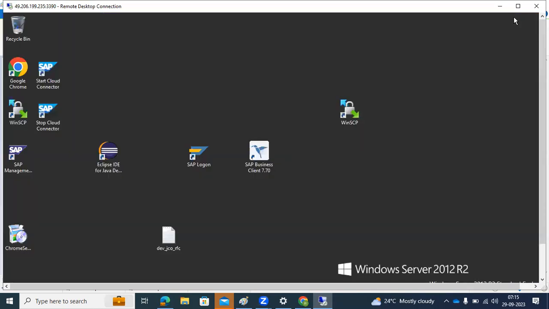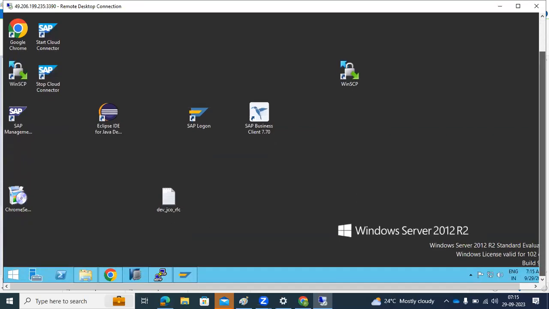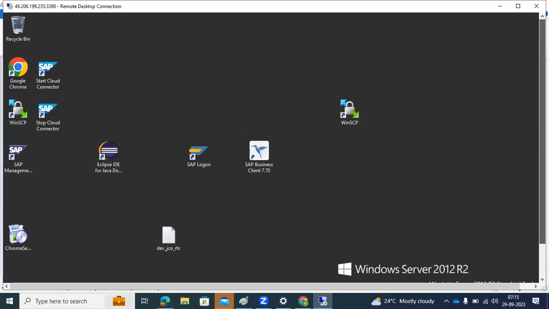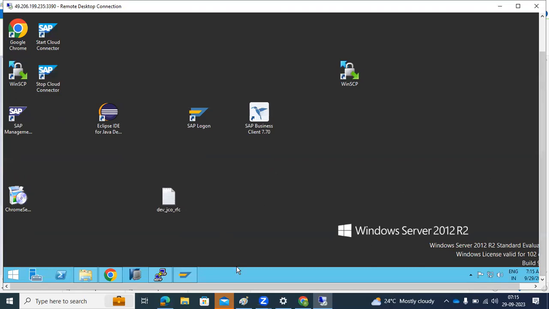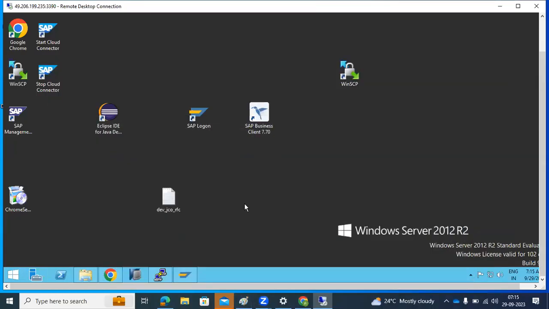Once you download it, you have to move it to the Linux operating system, because the Linux operating system is where we can do the installation of the HANA database. That is one thing we should know here.